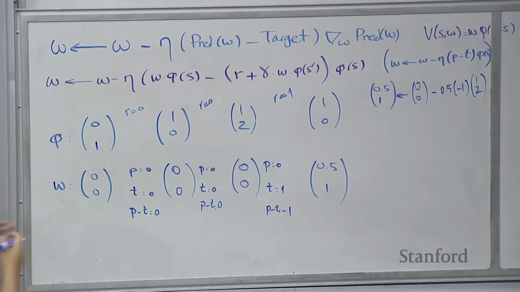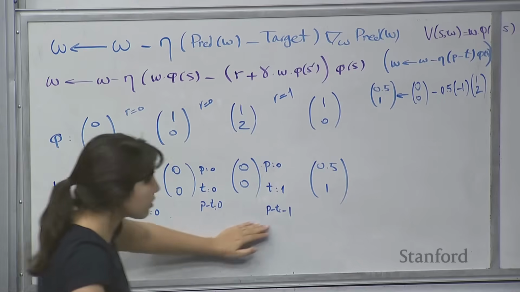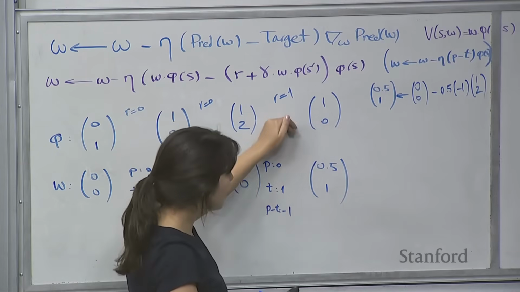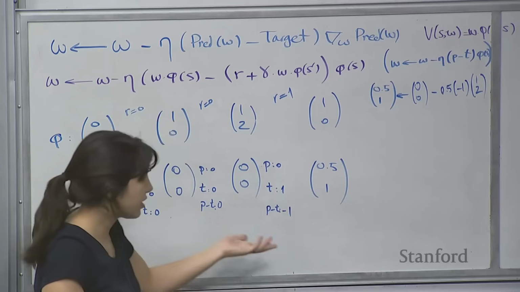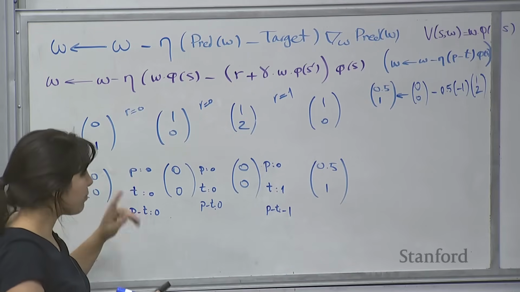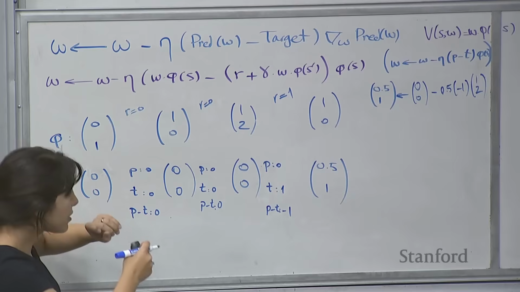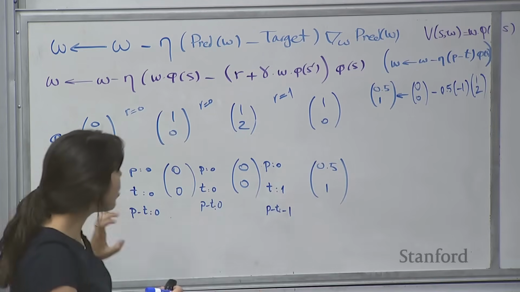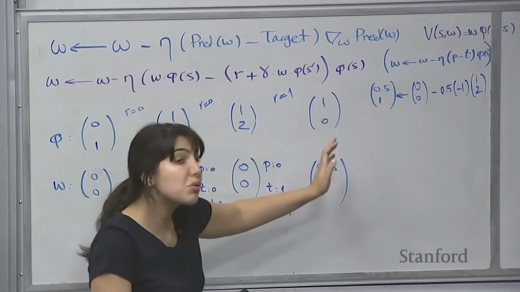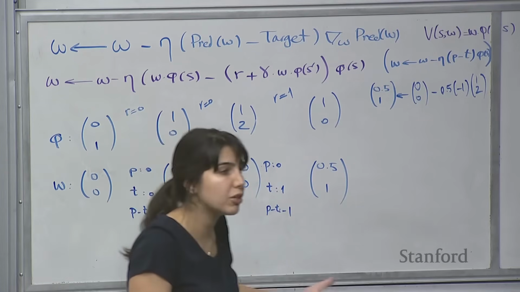So I just did one full episode where W was 0 throughout. And then at the very end, when I got a reward, I updated my W because I realized that my prediction and target were not the same thing. Now I'm going to start a new episode with this particular W. And in the new episode, even though the rewards are going to be 0 throughout, we're actually going to update our W's.